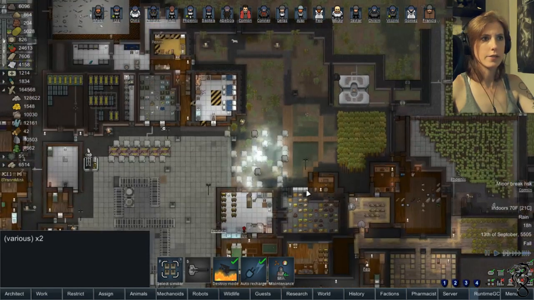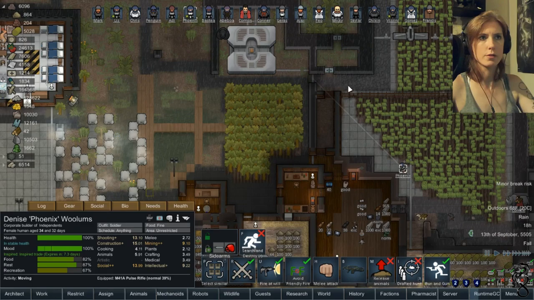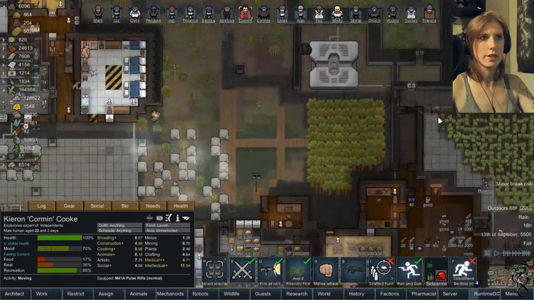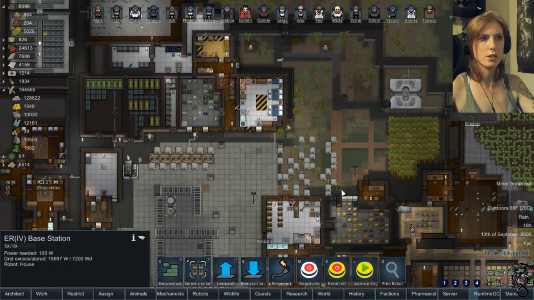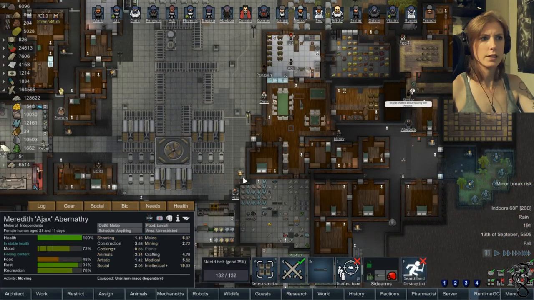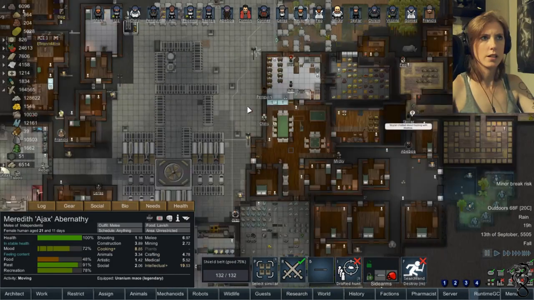Okay, that's a lot of them, and I'm pretty sure we're gonna wind up with some seriously bad stuff come in too. Corman, you are supposed to be drafted, dude. Come over here. And all of my bots, recall all. Mark is just standing there in the middle of all of it. And kind of feel like I want to take this and reinstall it here and get Ajax to do that.